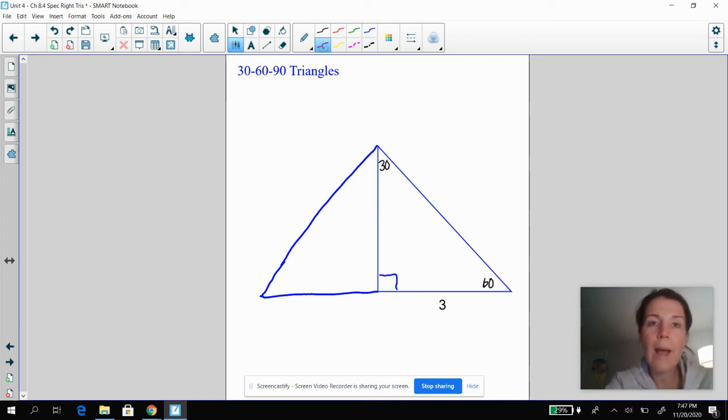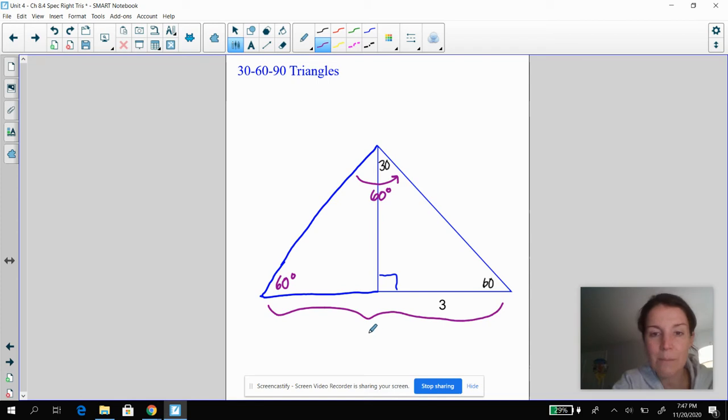Then this angle becomes 60 degrees. Because I know a lot about triangles, if these two angles are 60 degrees, then this third angle also has to be 60 degrees. So this now turns into an equilateral triangle. When I double this 30-60-90 triangle, I get a bigger equilateral triangle. So I know that this base has to be 6 units long, because this little side is 3, right? We doubled it. Then I know that this side length also has to be 6 units long.